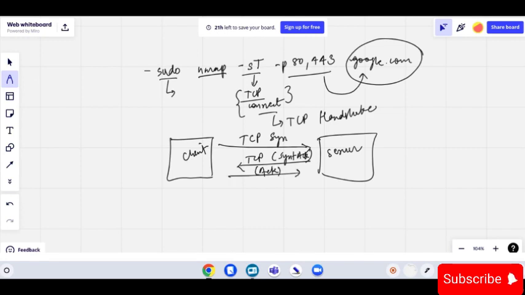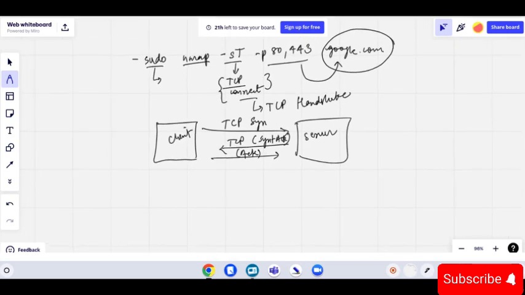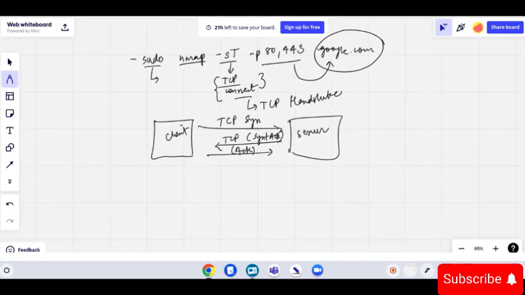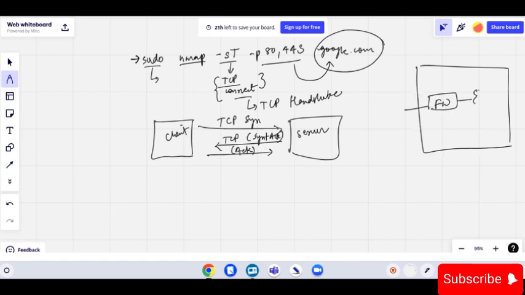But in our case, what I'm trying to say is that with the connect scan, when you send this nmap command to check google.com, obviously any network has a firewall inside their organization before reaching towards the internet, correct? So there's a router, then a firewall, and then the LAN side of the network.